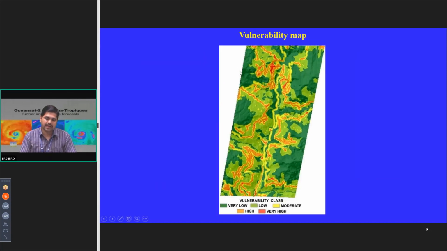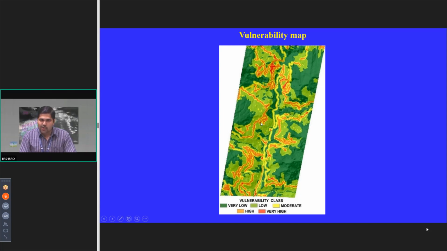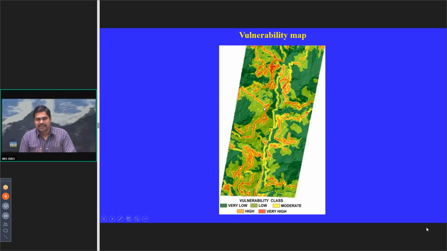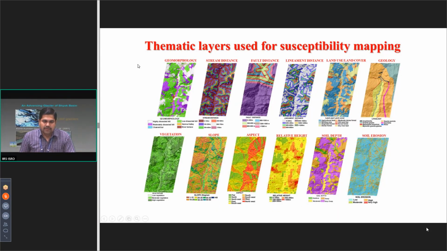If I stitch this together, I get a vulnerability map like this, where I have classified it into 5 classes. So very high is where the elements are at the most vulnerable location. From this we can make out simply that roads are something that we have given maximum weight, because roads are getting my red color. So obviously it's quite common that roads, I think in this particular case, are most vulnerable. It may or may not be. It depends upon the operator's wish. So this is what a vulnerability map looks like.